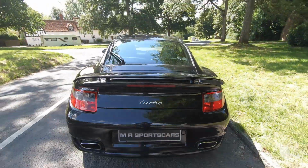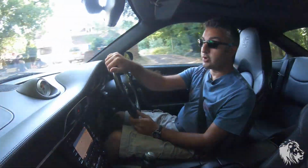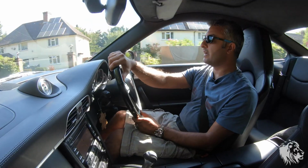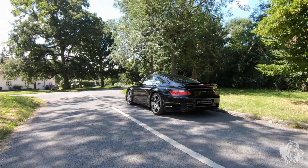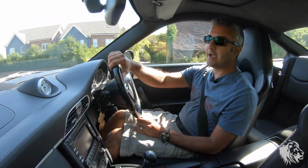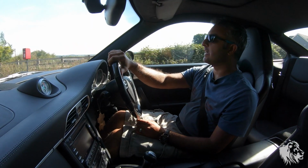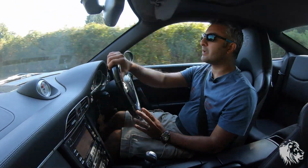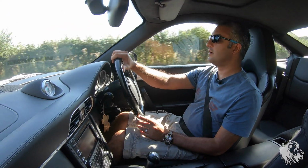It will direct between 5 and 40% of the torque to the front wheels, depending on whether it detects slippage at the back. But with those super wide rear wheels, it's not going to be very often that it needs to divert too much power to the front unless it's a rainy or particularly slippy or cold day. This car's great because it handles all conditions. It is an all-year, all-weather car.